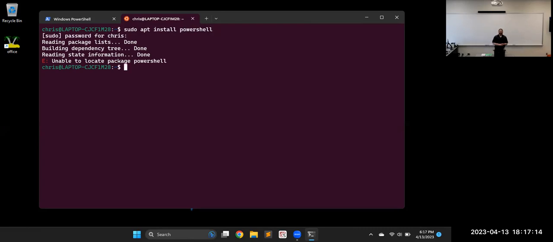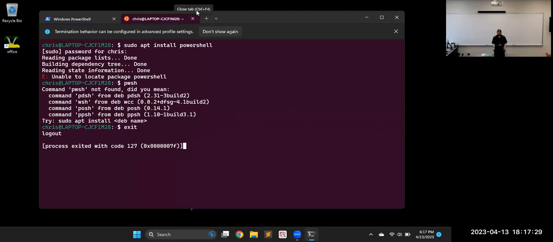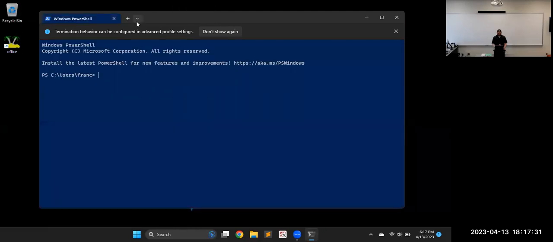But yeah, just one instruction to do it, and then to run that, PWSH. Oh wait, I have to restart the terminal. So exit to close this one down, and then I'll restart that.